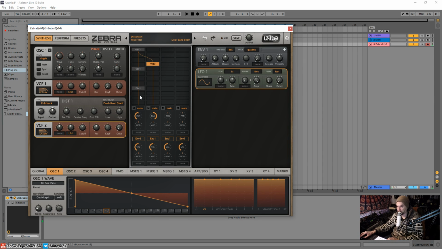And yeah, there's basic routing. And of course, we can have voltage control the filter 1 going into filter 2, which gives a completely different sound. Or we can have filter 2 being affected post filter 1. And just experiment with different routing there. And that's pretty cool in my opinion.